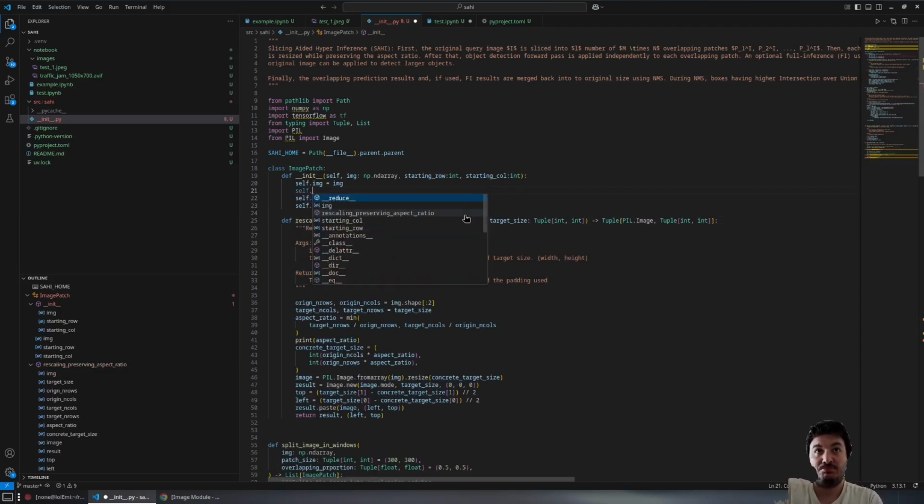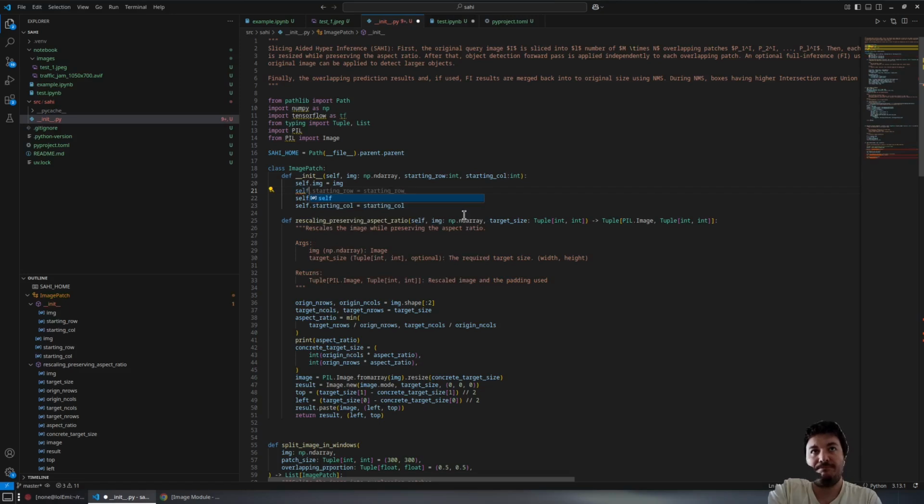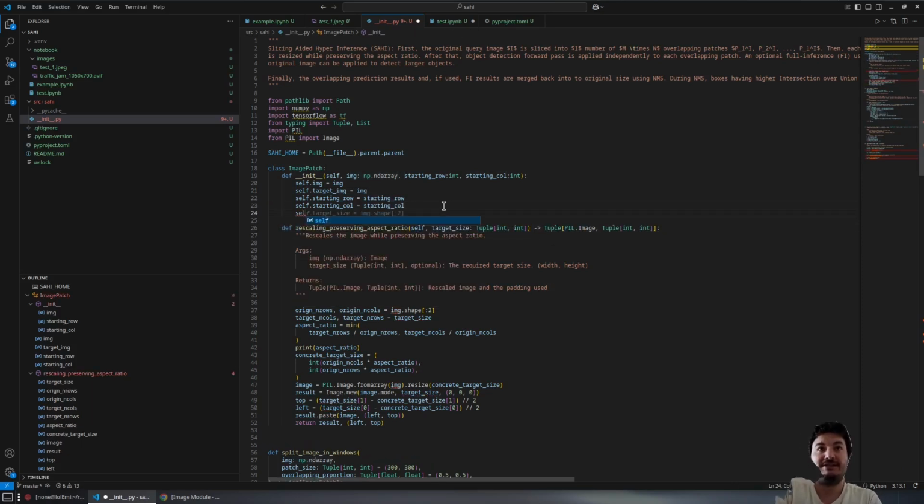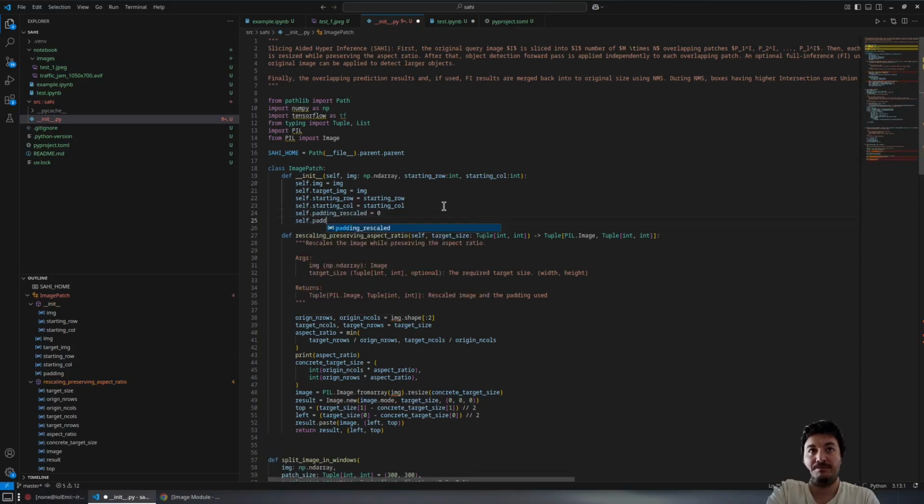Let's put rescale, preserving aspect ratio, target size, and I scale it, left and top.